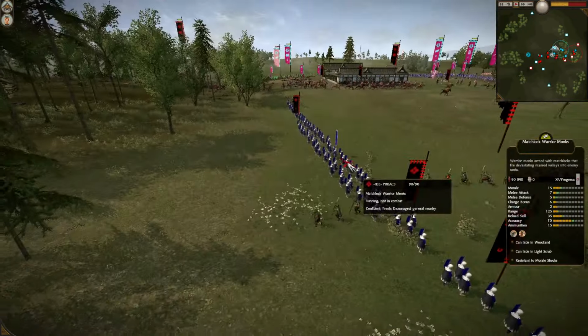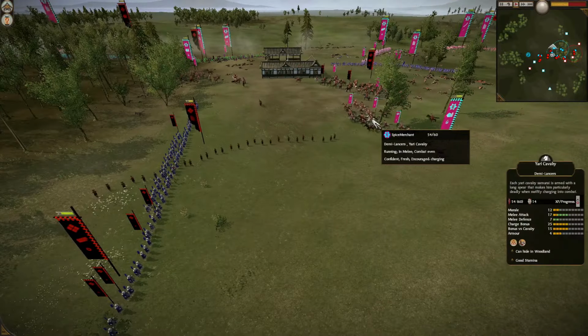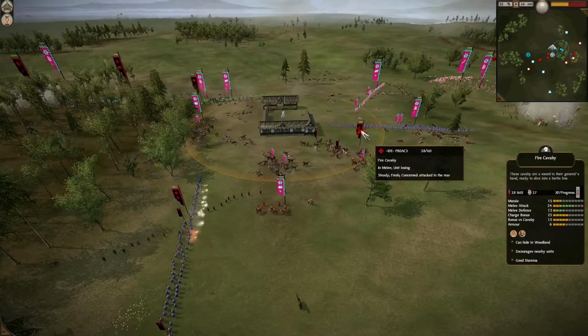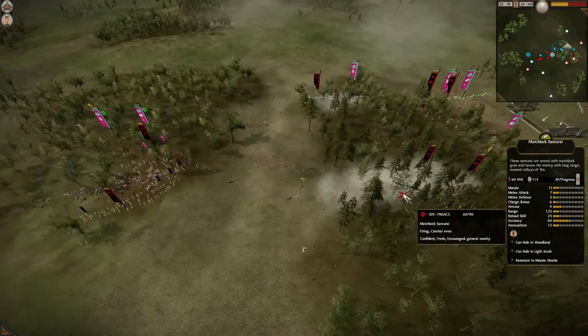And these matchlock Warrior Monks are still on zero kills, they still haven't fired. Now facing a potential assault from this Yari Cav. Nice interception by PR0AC3's Fire Cav, very good. Now they can get active.